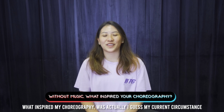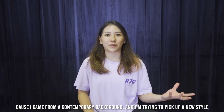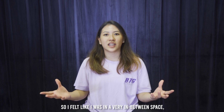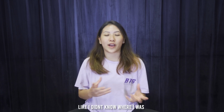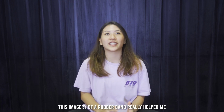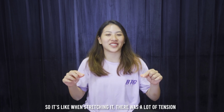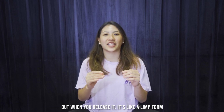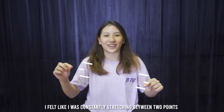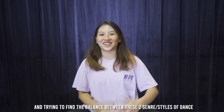What inspired my choreography was actually my current circumstance, because I came from a contemporary background and now I'm trying to pick up a new style, right? So I felt like I was in a very in-between space and I didn't know where I was. So that was the main concept that I was going for. This imagery of a rubber band really helped me. It's like stretching it, there was a lot of tension, but then when you release it, it's a limp form. I felt like I was constantly stretching between two points and trying to find the balance between these two genres, styles of dance.